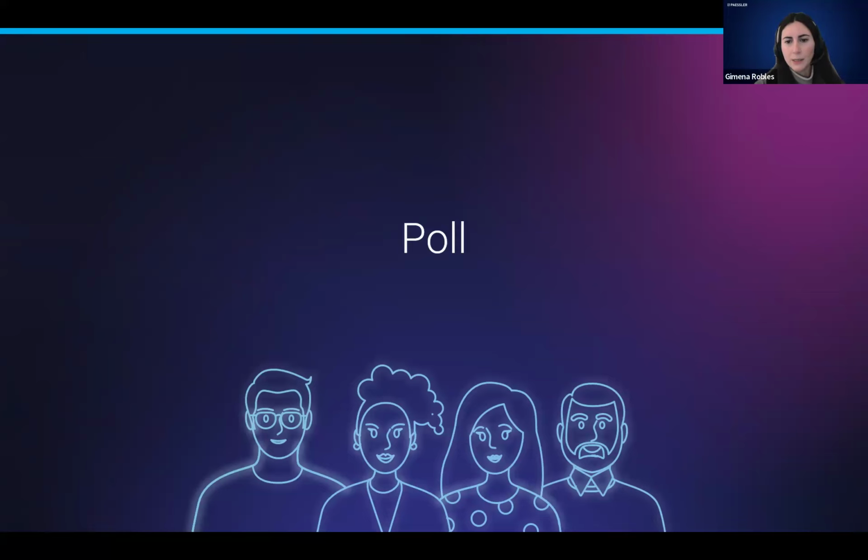Okay, we can already see how the numbers are going up. And 5 more seconds and we will stop. Okay, done. Great, thank you for your participation. So we can see that the option that you typically use to discover Windows issues is monitoring alerts after failure in first place, and then when the users report problems. Those seem to be the most popular. Thank you for the information.